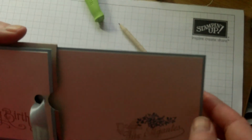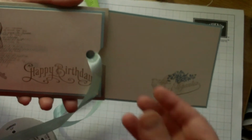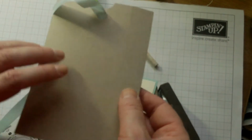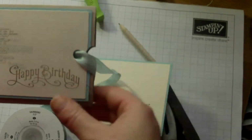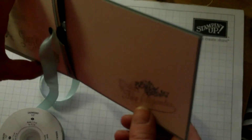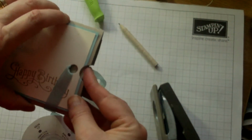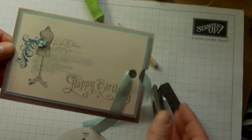Then when I get my insert, just something to be aware of, depending if you're left or right-handed, I always want to pull mine from the right-hand side. So when you've got your pouch, make sure that you decide which way around your pouch is going to pull open, okay? Get your opening in the right place. Then you're going to get your insert and slide it in, as far as it can go.